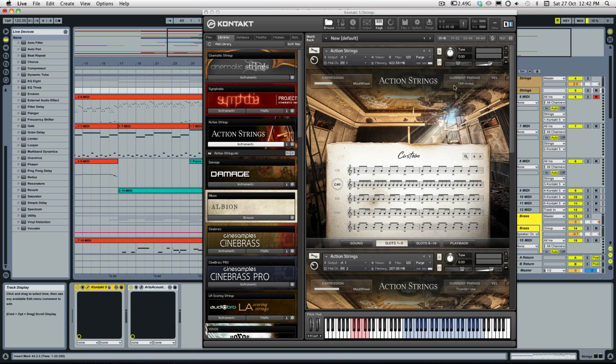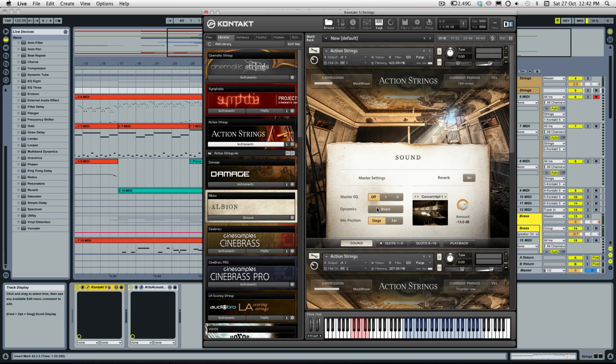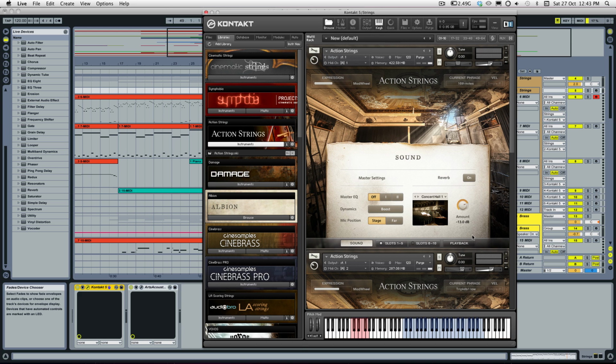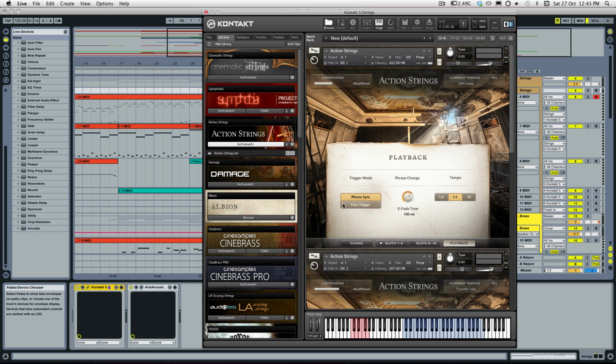So when you get the patch rack, if you click on the sound button, you can change your master EQs and the boost. Boost just makes it louder, and these are some preset EQs. I wish they'd put an EQ setting, like dials on the front page, so that you can adjust it yourself. But they didn't because they don't like us. I'm joking. You can turn reverb on and off. Mine's off at the minute because I'm using my own reverb. And you can change if you want it on the stage mic or the fire. I normally pick stage just because I don't know any better.